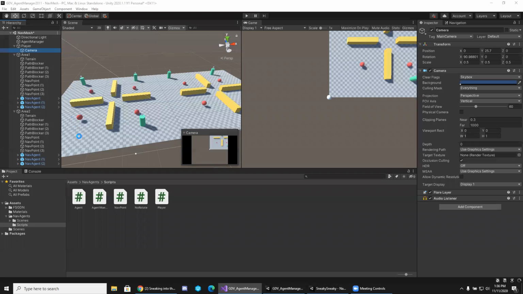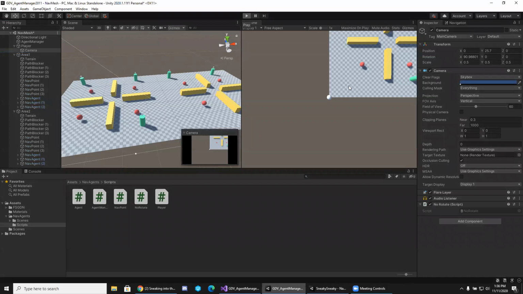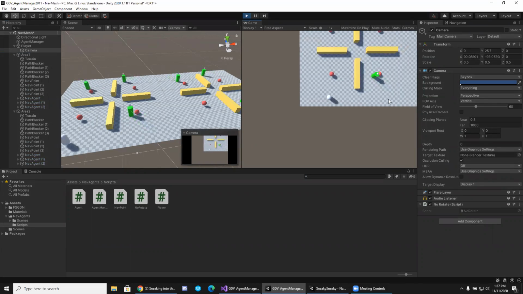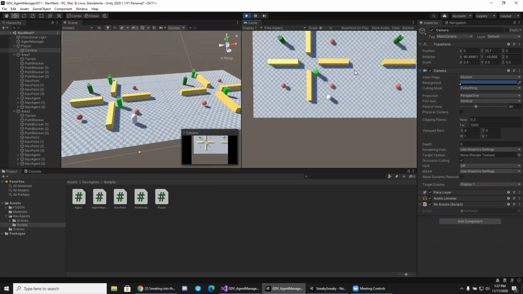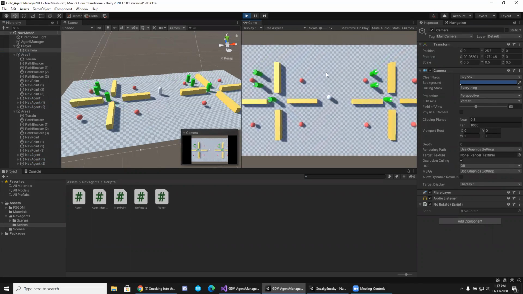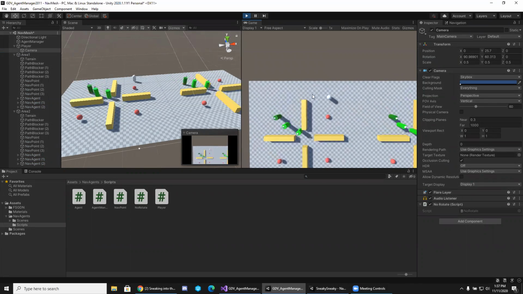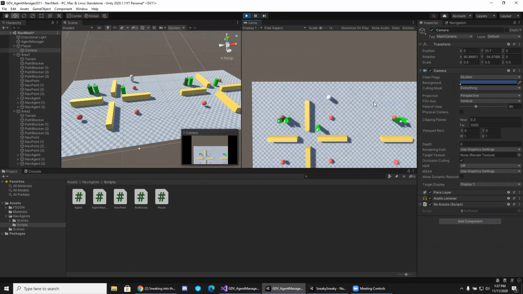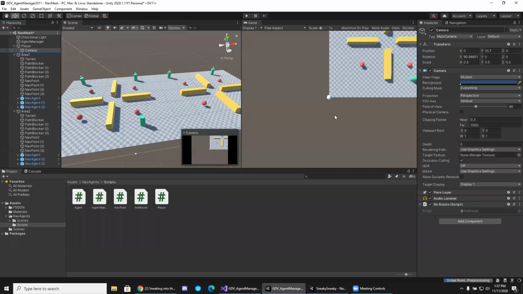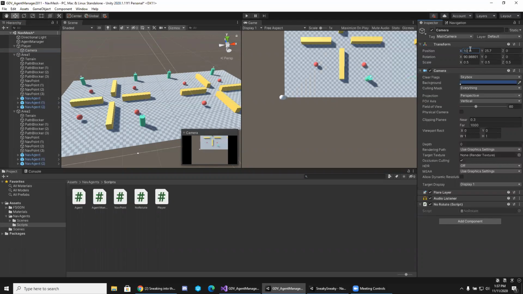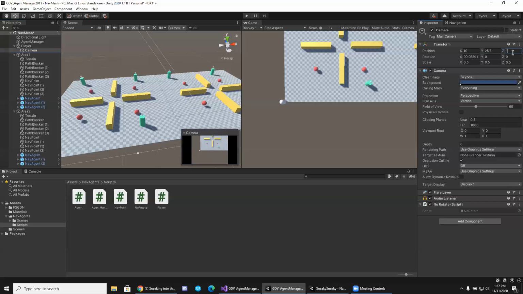Then in the level, we want to make sure to attach our no rotate script to our camera. Press play, and now we have it following our character, but only based on position, not rotation. Now there is a little bit of an oddity that can happen if you do have the camera, let's say, offset from the player, rather than being straight down on top of it.